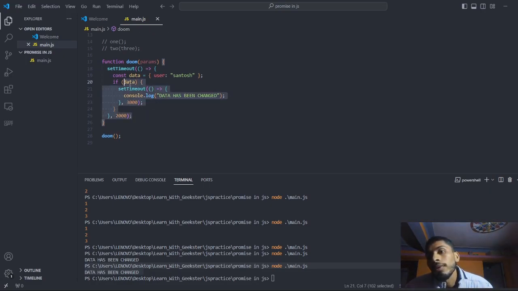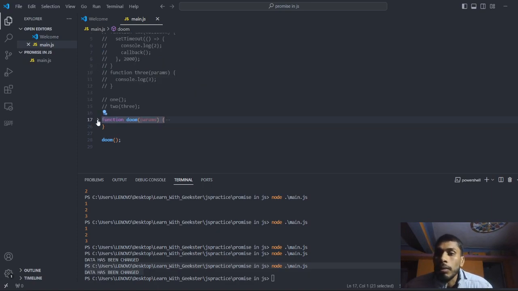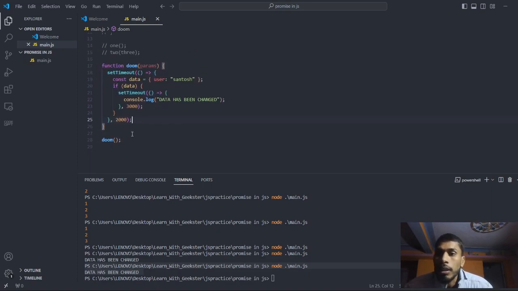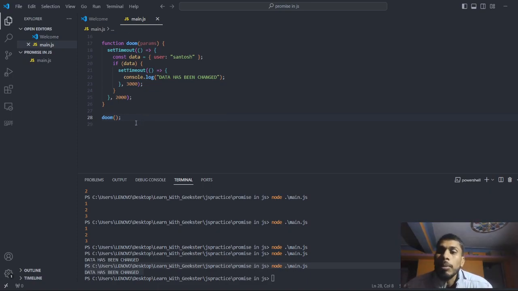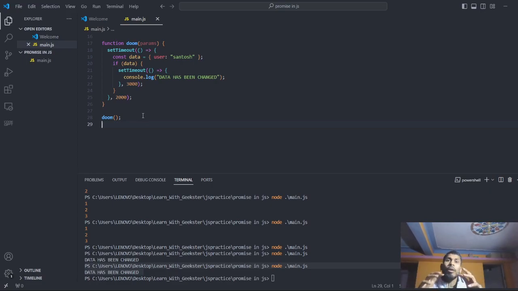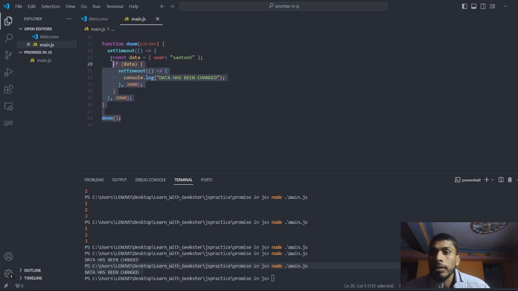So to resolve this problem of nesting, we have a concept inside JS called promises. A promise is nothing but an object, a kind of future call. That means something has to be completed in the future.